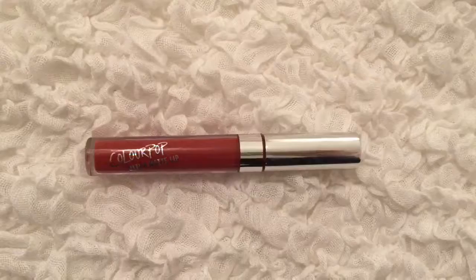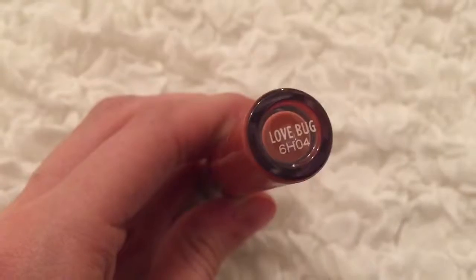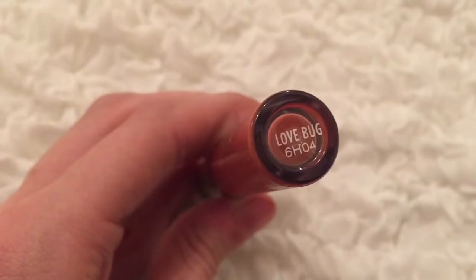And then in the email, they were advertising one of their new shades called Love Bug, which is an ultra matte liquid to matte lipstick. Just saying the words. Okay, but these things are really mattifying, super dry, and they suck all the life out of your lips. So moisturize the lips really well before this, because the ColorPop liquid lipsticks are intense.